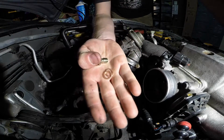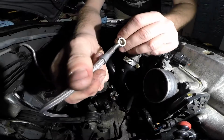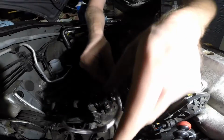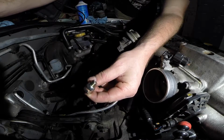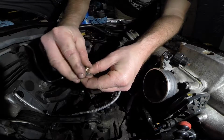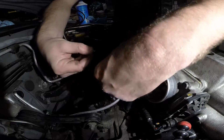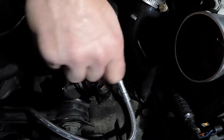Now we're gonna grab our new crush washers and our new banjo bolt. They came with the new line. So we'll put the banjo bolt in. Get the other washer on this side. Sure not to drop it. And we will go like this. Right in the top, right there.